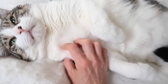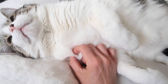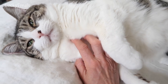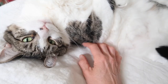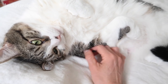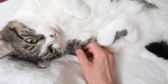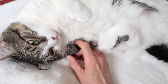The vet said to keep an eye on her, and if she started over-grooming that area, focusing on it too much, or irritating it, to let them know. Normal grooming would not be a problem. I kept an eye on her for a few weeks until I knew it was healing properly. I did let her lick and groom it occasionally like she normally would, but she did not try to over-groom it or bite open the incision.